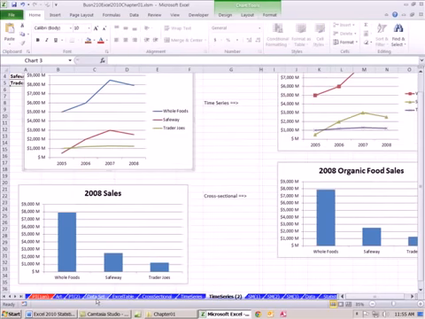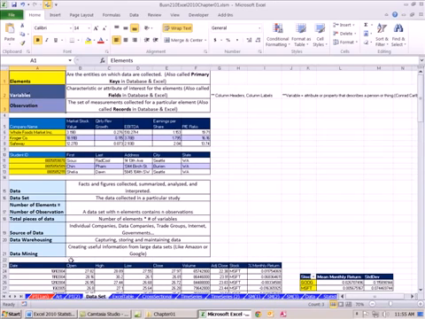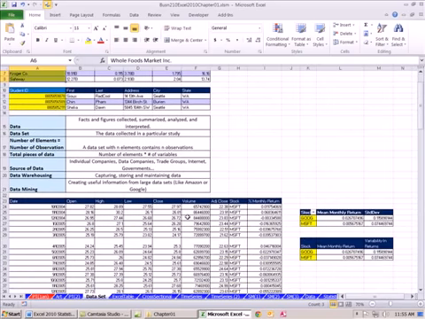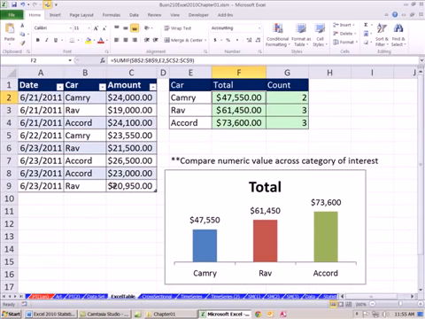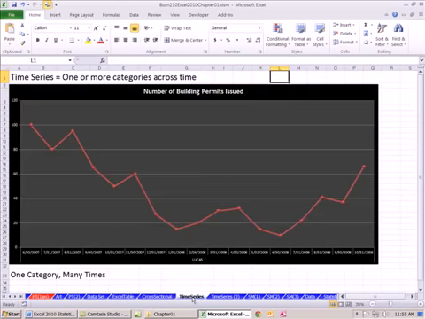So that's a lot about data. We talked about the terminology for data. We saw how sometimes our data comes already with elements. Other times we have raw data and we have to create somehow a summarization table with our elements. We saw the Excel table, totally awesome. We can add records and everything updates. We saw cross-sectional and time series.